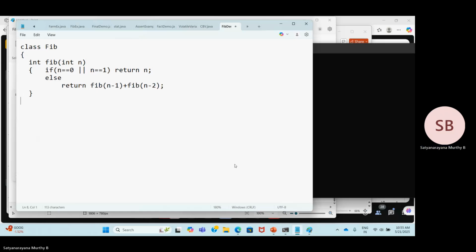That's it. So what is the Fibonacci series? Fibonacci series is nothing but a series of numbers where you get a number by adding the previous two numbers.